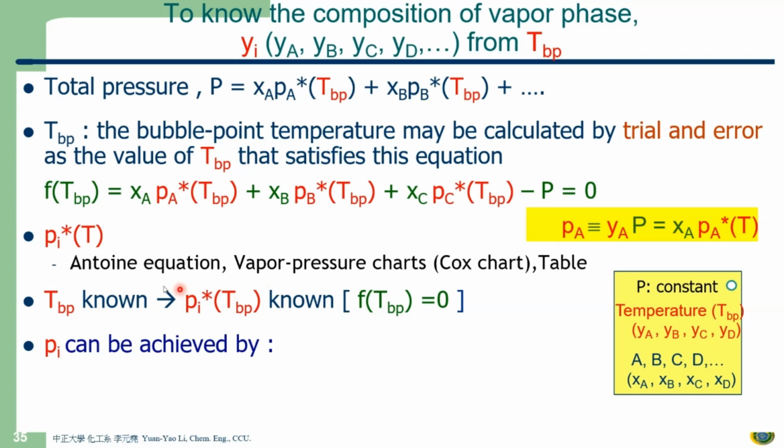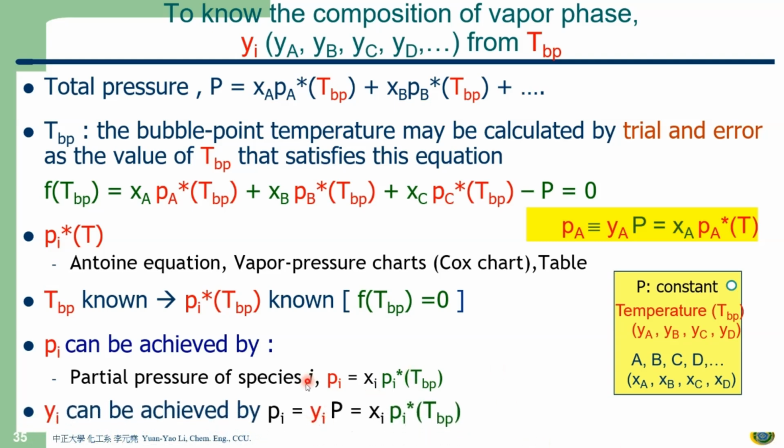And then once you find this out, and you know the temperature, how are you going to get the partial pressure? Because of Dalton's law, right? Dalton's law: Pi equals Xi Pi star. And then you can get Raoult's law. Oh, sorry, this is Raoult's law. Okay? So this is what you want to know: temperature, molar fraction, and partial pressure.